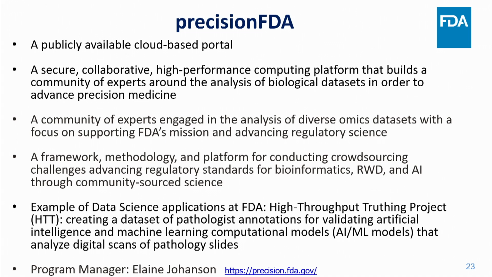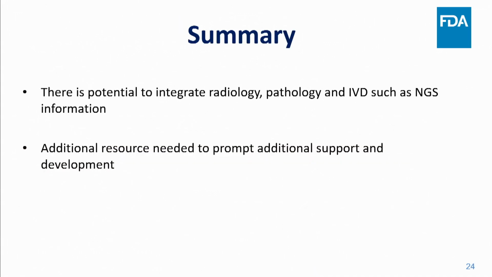An example that is relevant to this group is the high throughput truthing project, which is creating a data set of pathologist annotations for validating artificial intelligence and machine learning computational models that analyze digital scans of pathology slides. That is just one example, but there are so many different projects hosted on the Precision FDA platform. With that, there is a lot of potential in this field, but there is a lot to do, like everybody else was saying earlier. Thank you.